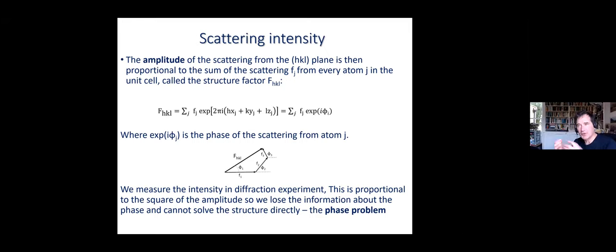And actually what we measure in an X-ray diffraction pattern is a consequence of the scattering from all of the electrons in the material, and in particular, the distribution of the electrons in the unit cell. Because if you know the distribution of the electrons in the unit cell, and you know the fact that the unit cell is just repeated in space, then you know everything there is to know about the structure.